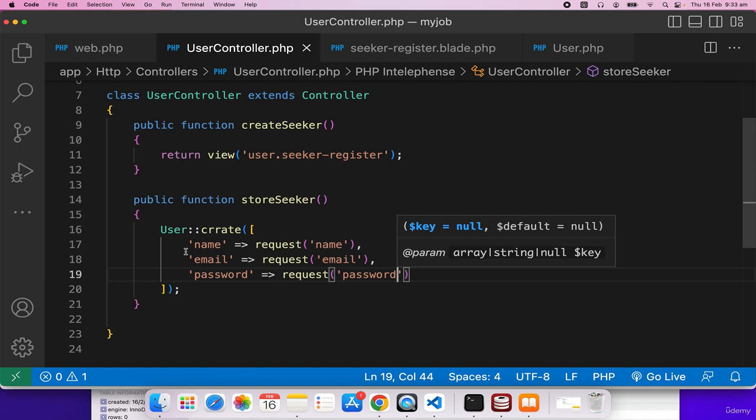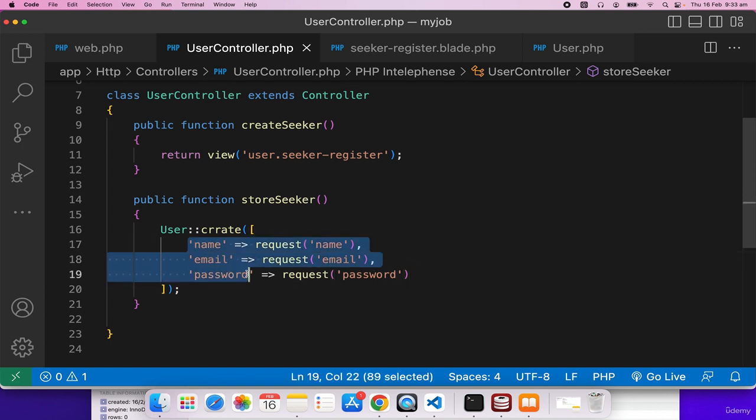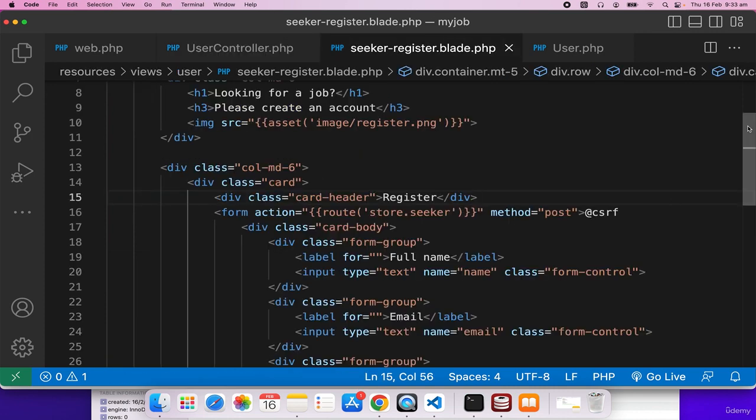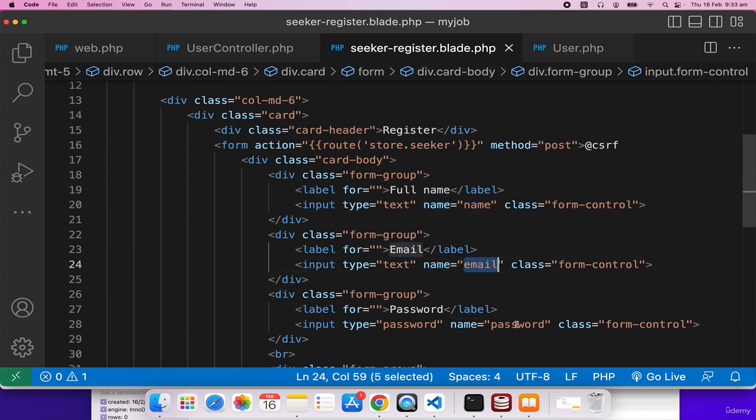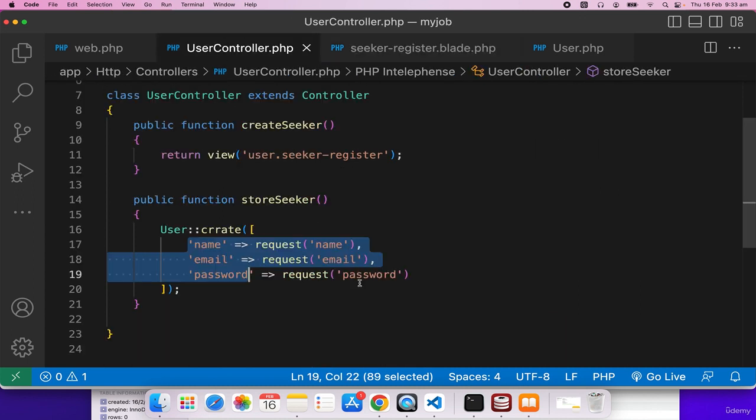So these are the fields that we have in our database, and the request name, request email, and request password are the things that are coming through our form. So we have full name as name, email as email, and password as password. Okay, so now this should store the data.